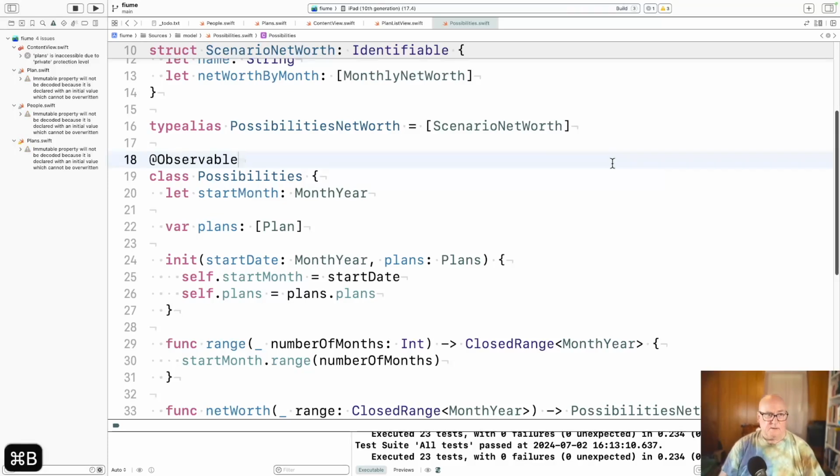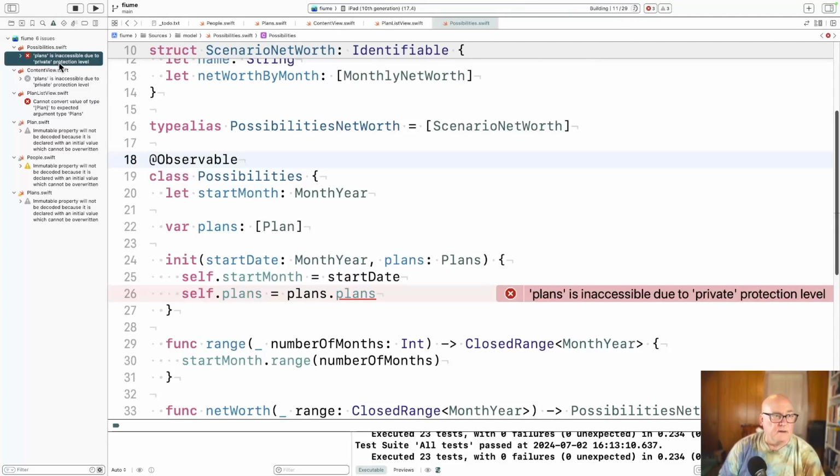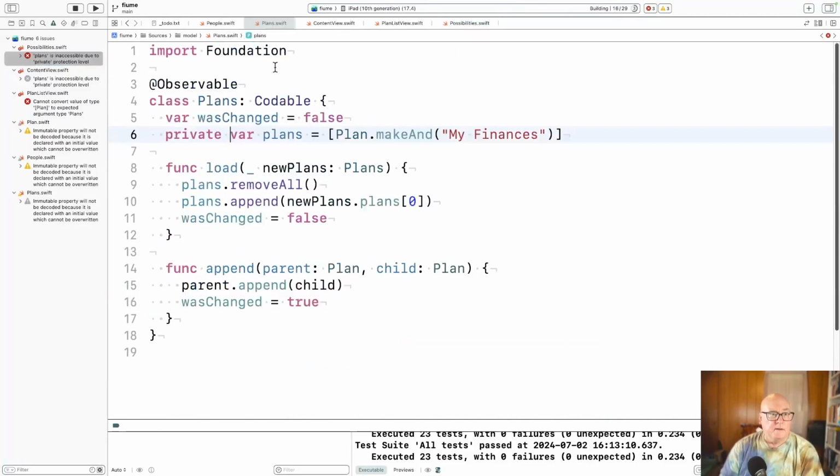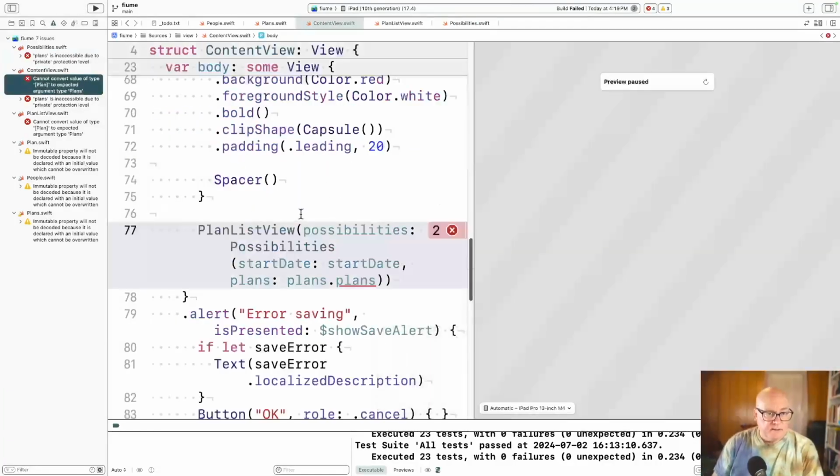Okay, does this work? Oh, I gotta make that unprivate. Cannot convert value of type plans. All right, okay.